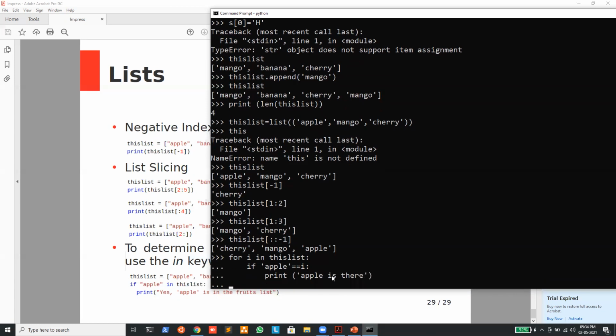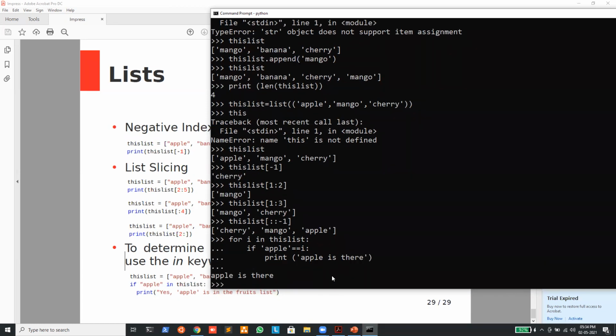If I press enter, you can see that apple is there. So to find whether apple is in that list, we have to write 3 lines of code.